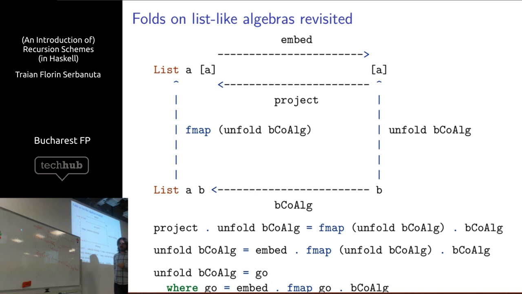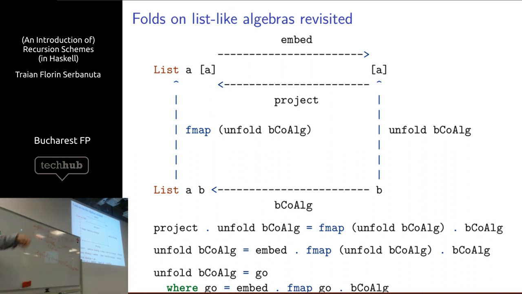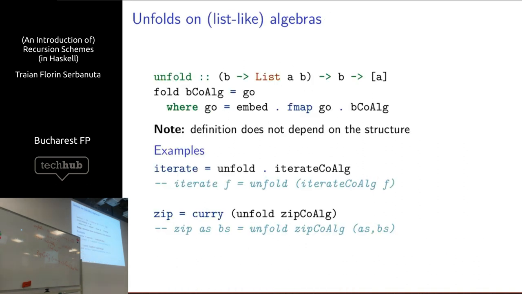And we can extract the Haskell code for it. And again, there is a result saying that there is a unique mapping from any coalgebra to the final coalgebra. But that's maybe less important in this particular case because we already got the mapping. How are we with time? Okay, we're doing good.